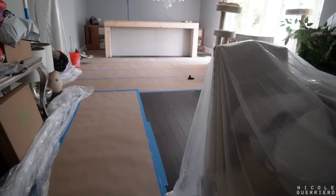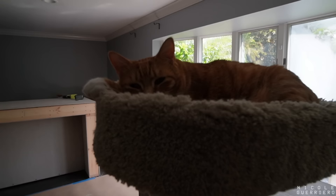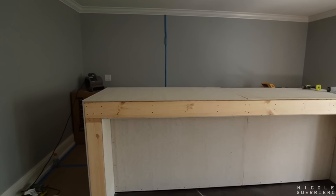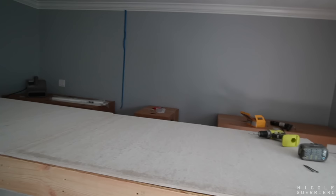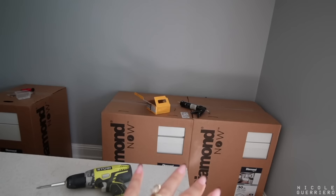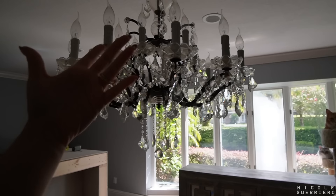That's what's happening after five years of living in this house. Our guy that did our bathroom — we asked can you build us a bar, and he said absolutely. He can literally do anything. When I say it's the cat room, they always lay in here, so before he comes every day they try to get in as much time as they can. This is the current process — this is where the bar is going to be. It's going to be a concrete bar that waterfalls over, with a huge concrete piece in the middle, a TV mounted, shelving in the back, and little fridges in the gaps.